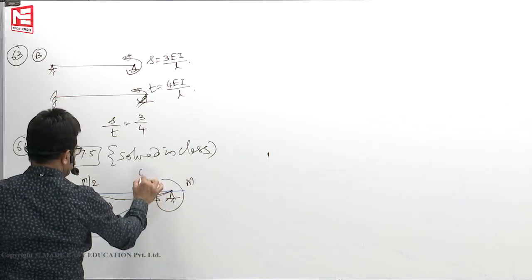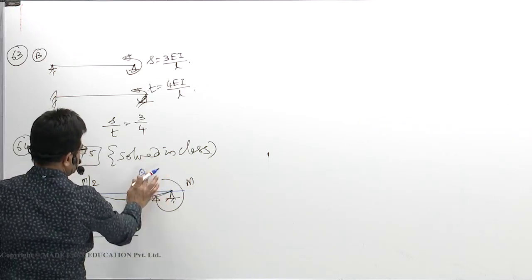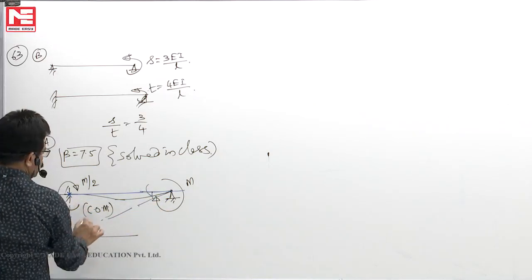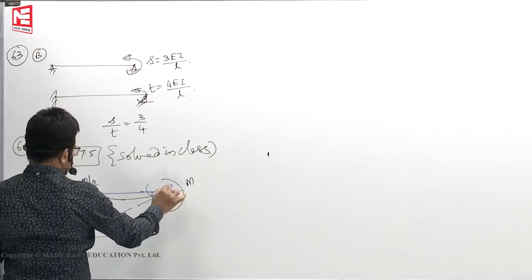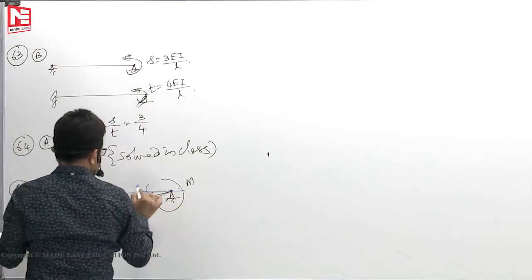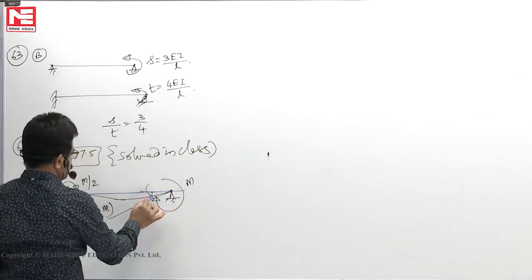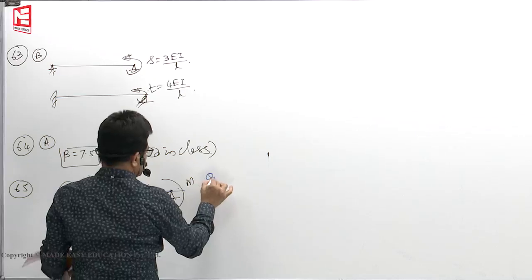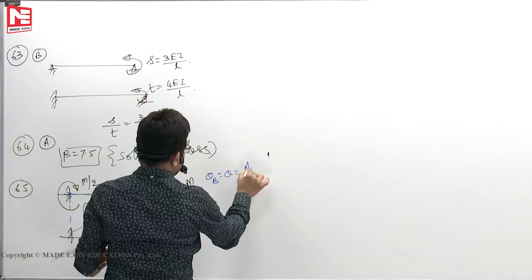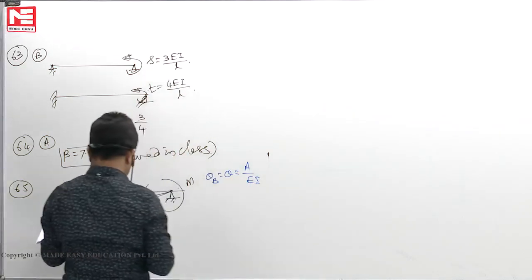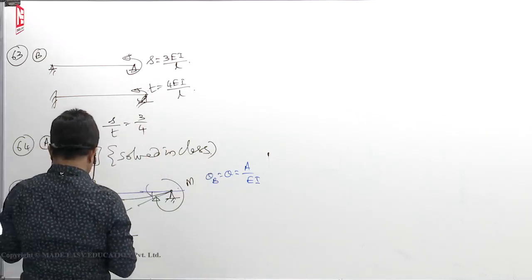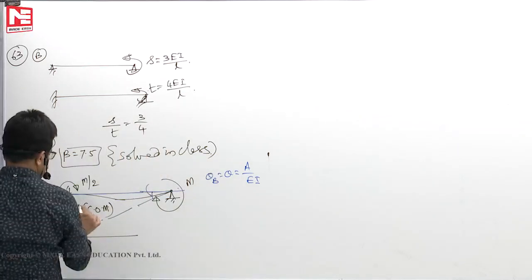So, this is theta B. We have taken deflection when you calculate. Supposing that tangent you have drawn, let us say. Now, this is the deflection profile. You drop a tangent here, you drop a tangent here. The angle between them, theta B, is nothing but the area of the bend moment diagram divided by EI. That is, the moment of the area of the total bend moment diagram about the hinged end must be 0.